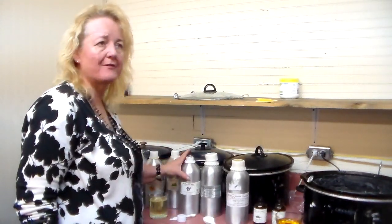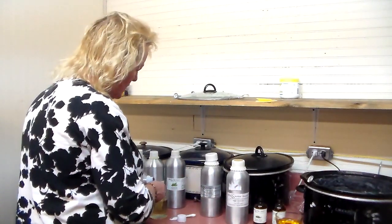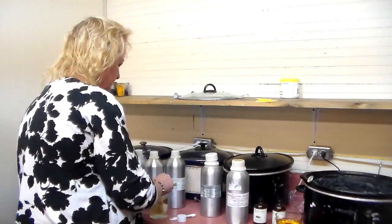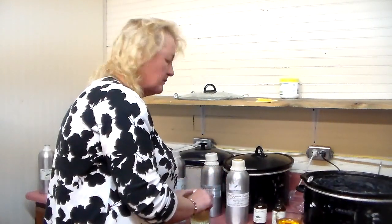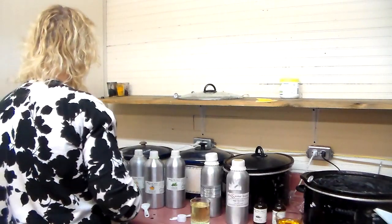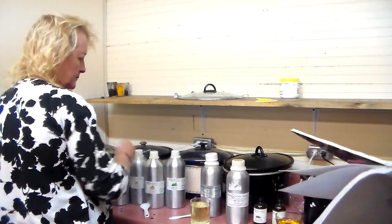Okay, how many tablespoons of lavender did I use? 4. Okay. Let's put another lavender in here. Okay, all right. Now, call off that recipe. What did we end up with? 5 tablespoons of geranium, 2 tablespoons of frankincense, 2 tablespoons of rosemary, 5 tablespoons of lavender.